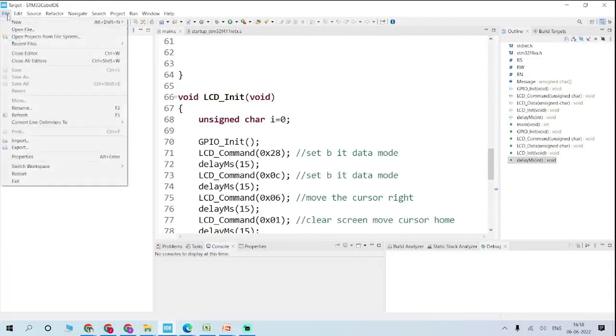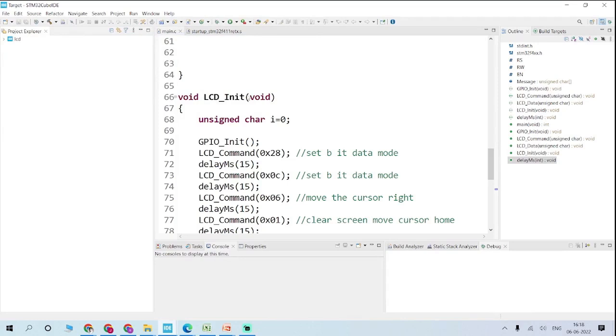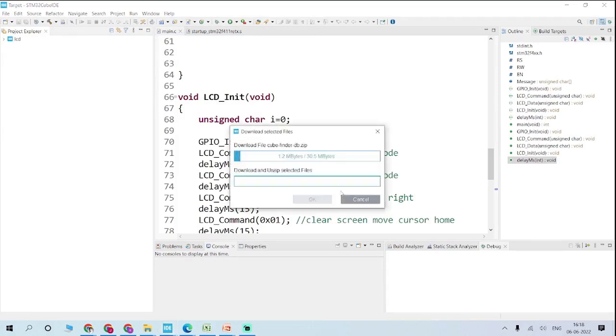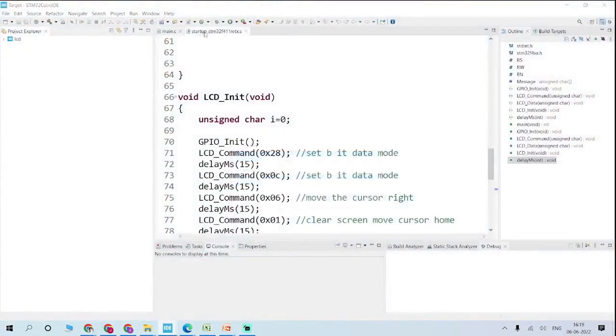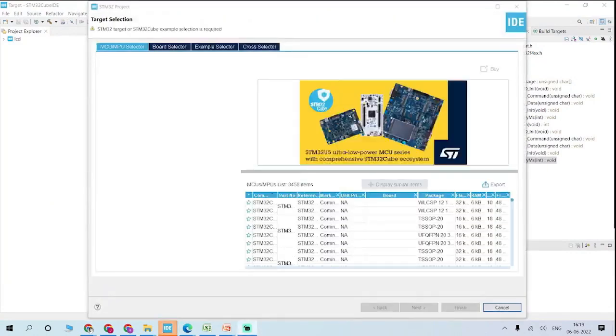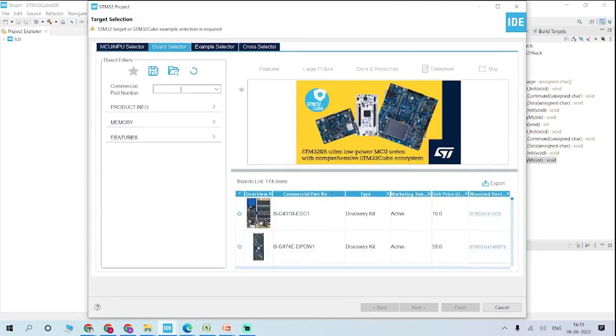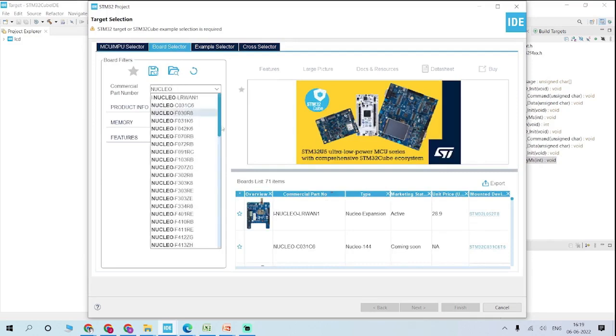Okay, so File, New, I just create an STM32 project. First you have to choose the board selector and give the board Nucleo F411RE.